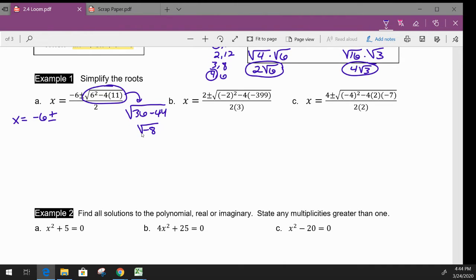So now when I'm thinking about the square root of -8, I know that whenever you have a negative number under the radical, for right now, I'm going to factor out the -1, so I'm going to make the square root of -1 its own factor, and then move on to the 8. If you think of your factors of 8, you have 1 and 8 and 2 and 4. So 4 is the largest factor of 8 that is a perfect square. So the square root of -8, when you factor it into the square root of -1, the square root of 4, and the square root of 2, can now be simplified.